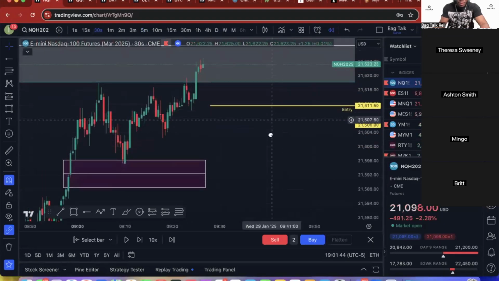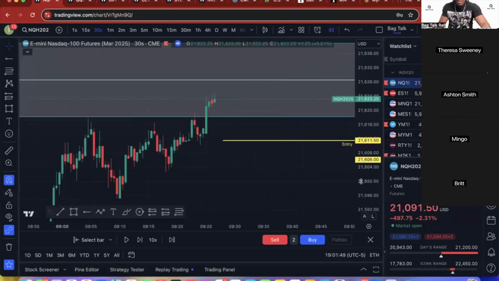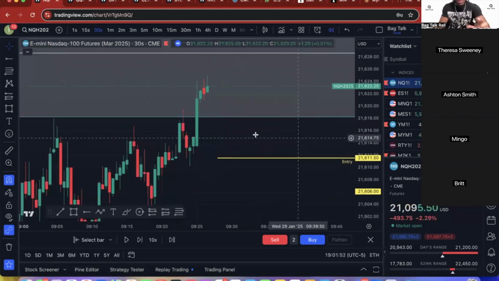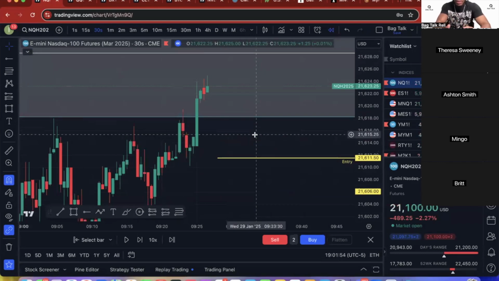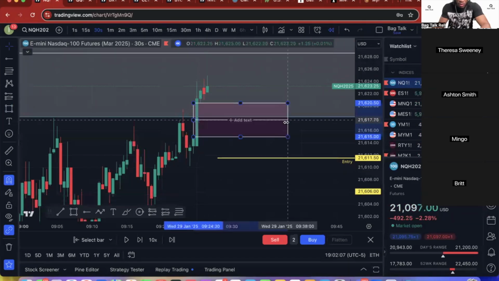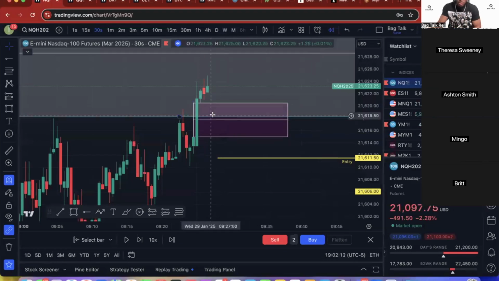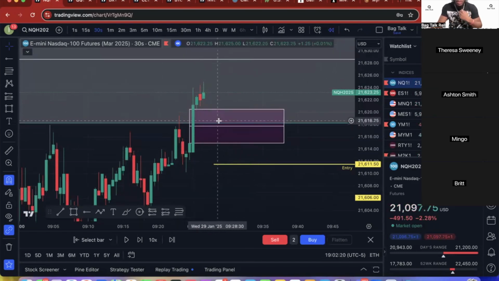What are you looking for? I just told you about confirmation through invalidation. What I would want to see is bull cases on the 30 second get invalidated. That's one thing I may look for. I may also look for the creation of a bearish fair value gap. This is a bullish fair value gap. Let's keep trading simple. It's an if-then statement. If we're bullish, this is expected to work, specifically the upper half. I'm gonna be real with y'all, the upper half is expected to work. So I'm on the 30 second. This is gonna tell me all I need to know.